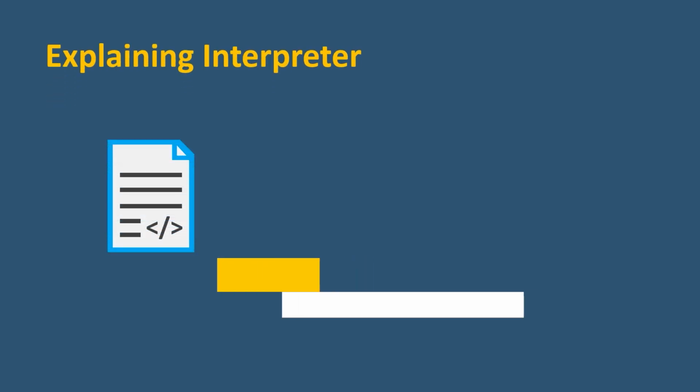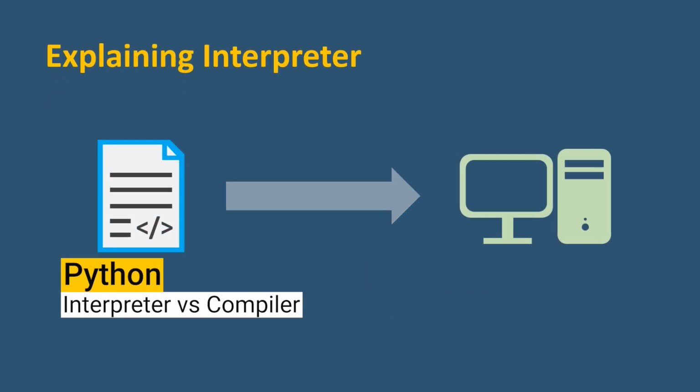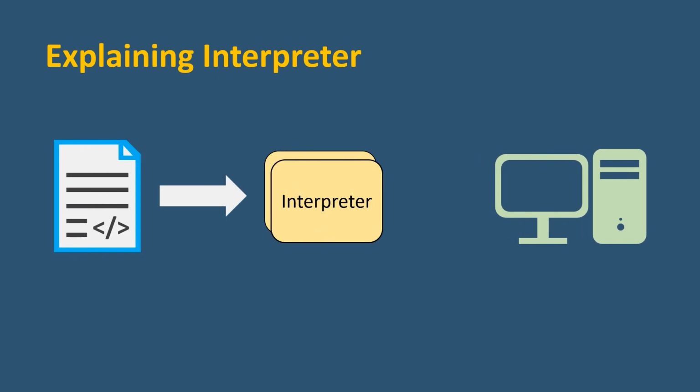In programming, we use tools to translate our code into something a computer can understand. This is where the interpreter comes in for Python. The Python interpreter is like a translator that reads your Python code line by line, understands its meaning, and carries out the instructions right away. It's like having a conversation with the computer where you give it commands, and it does them immediately.